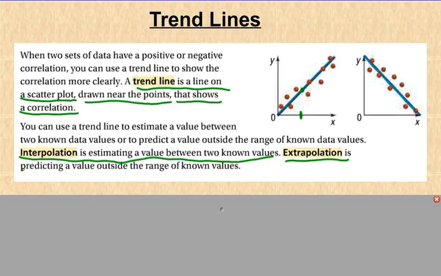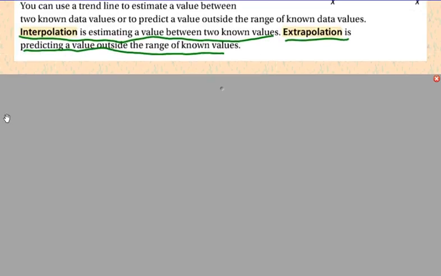Extrapolation is predicting a value outside of the range of values. So extrapolation would be like, what if x was way over here? Y would probably be up there. It's taking that and you're taking something outside of it. So think of exiting, you're going outside. Extrapolation would be looking for something outside of what you're given. Interpolation, so inside, would be estimating something inside of that data set right there.